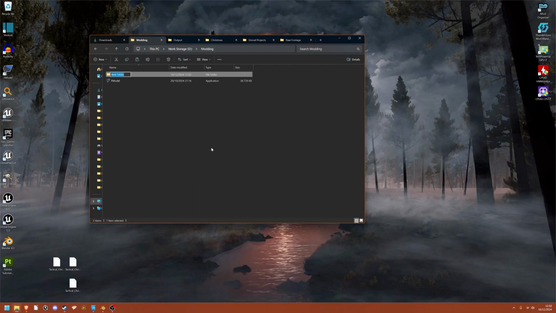Then before the next step, I really highly recommend that you make a folder called mapping files or something like that, so you know where to put the mapping files. For some games, FModel needs a mapping file to instruct it how to find the different files. If you don't have it, for some games that is, then it just doesn't work.